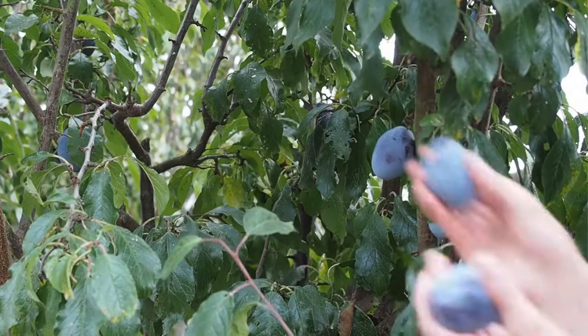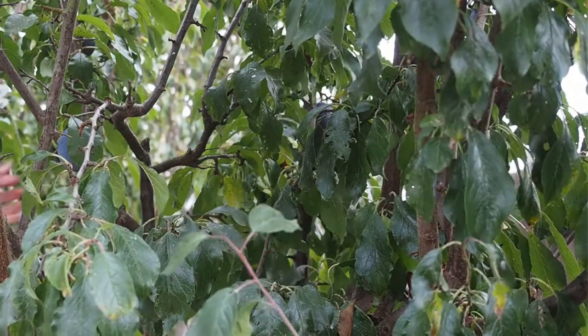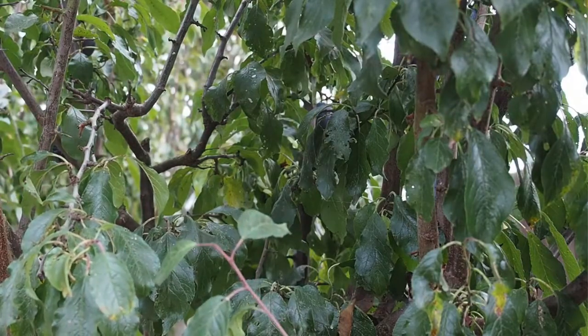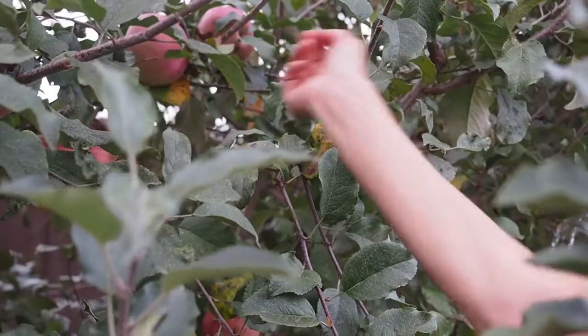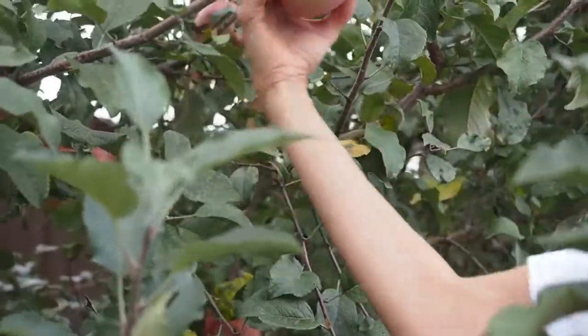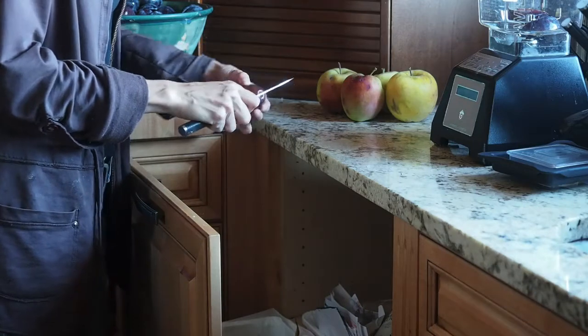I used European Brooks plums for this recipe because that's what I have growing in my backyard. And I've also got a couple apple trees, and I used this mystery apple tree that I'm not sure what type it is. It was planted in the house before I moved in. So if you know, let me know.